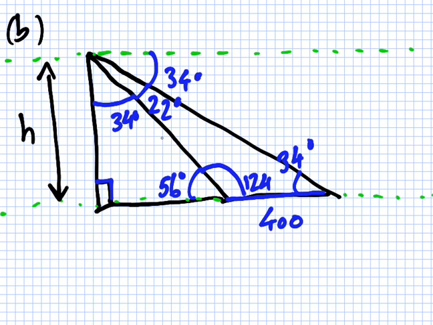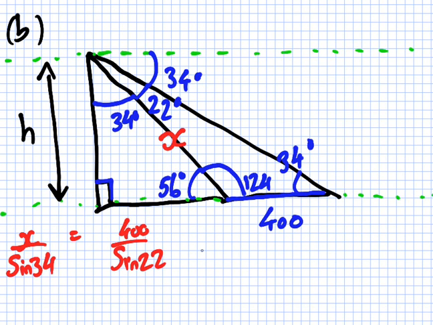Let's find this side here, x. This is a common technique when we have two triangles stuck together. Often to get to the answer we need to find their common side or angle, depending on what we know and don't know. We know all the angles, so we should find the length of the side that they share. Using the sine rule, we can say x over the sine of the angle opposite x, which is 34 here, should equal 400 over sine 22. That's a pretty straightforward equation to solve.